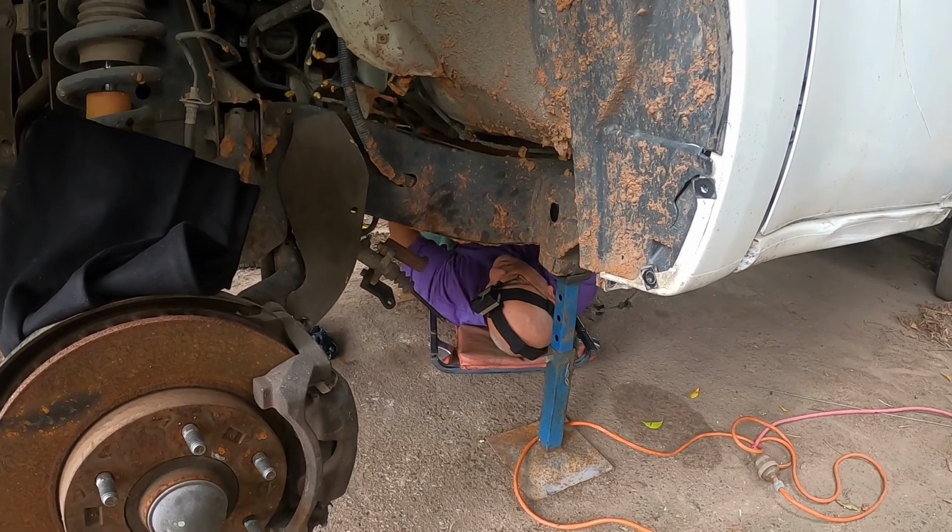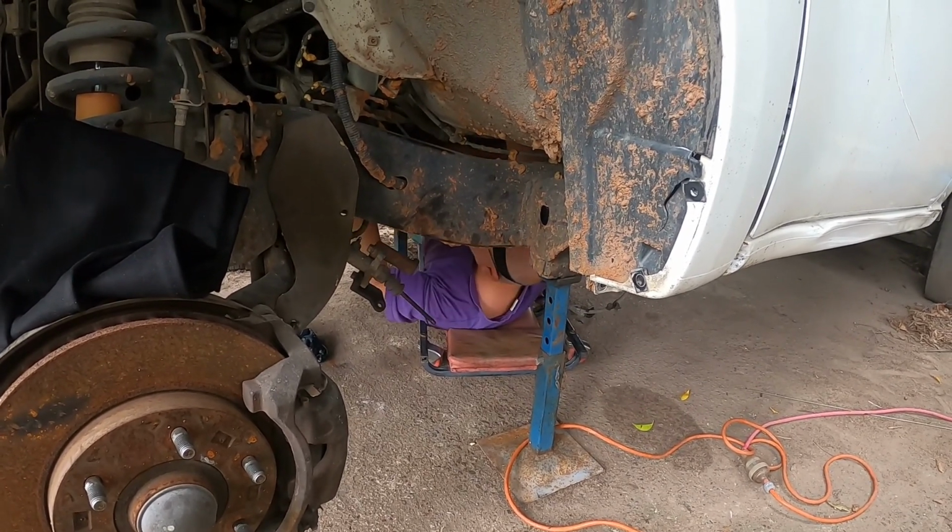Make sure you've tightened these evenly. If you don't, you'll know about it.